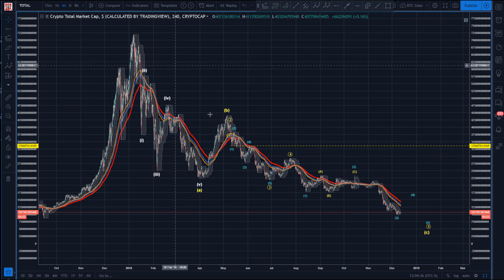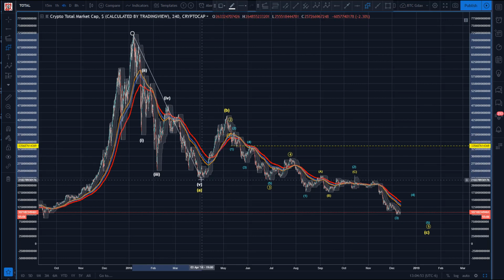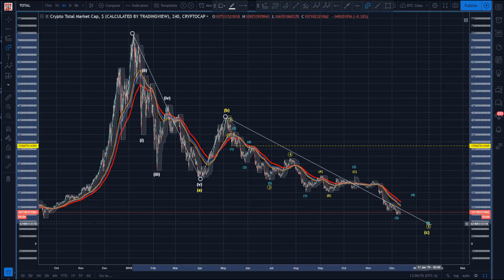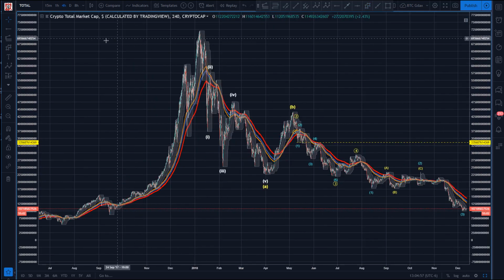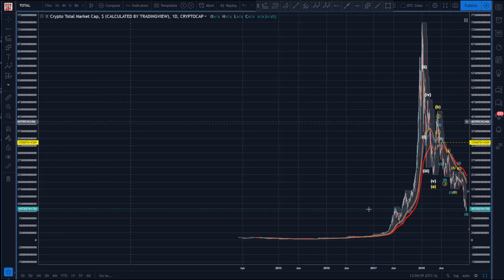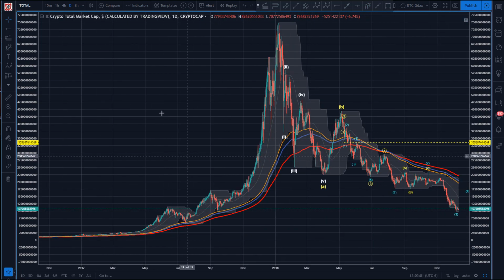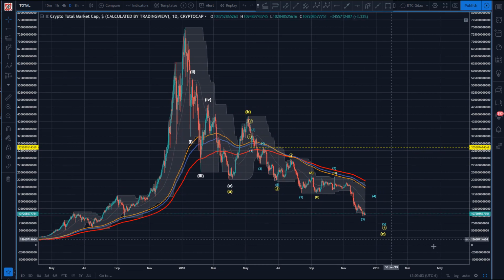So interesting. Now this was a very difficult count to get clarity on, of course, the idea being that we stay consistent with the Elliott rule set. So that required some work going through this. I do think, having worked through that, we have just a very, very simple A, B, C going in. So what have we got? Let's go all the way to the daily here, and we can open it up. So here's total market cap for the crypto space.